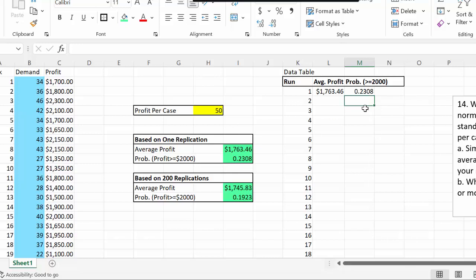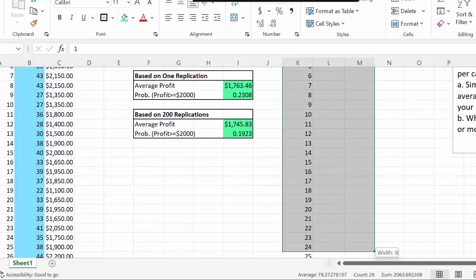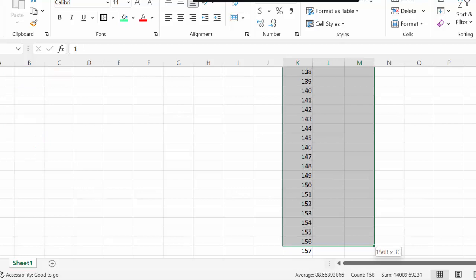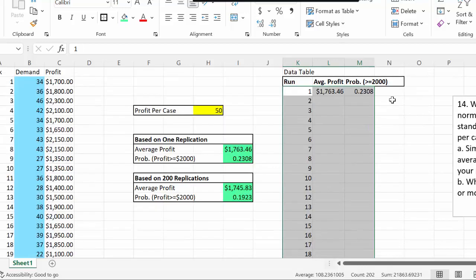So be very, very careful here. To make the data table work, all we have to do is highlight those runs and the input data, not the headers. If it's not working, the first thing you should check is that you haven't included the headers. The headers should not be included, otherwise it won't work for you. You can see I'm highlighting this information, and the headers are not in there.